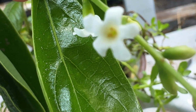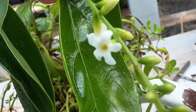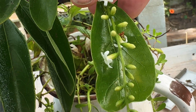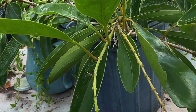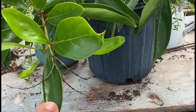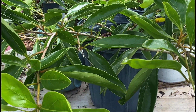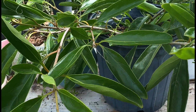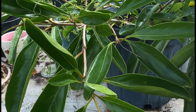Look at how pretty those are. They actually remind me of the flowers of the first plant I planted, don't they? They're very similar. So the cool thing about this plant is it's a shrub, and you can apparently shape it into a tree, which I love doing. I did that with my wild lime, and I might try doing that with this. It will take full sun to part shade. It is evergreen. I love that. It blooms and produces fruit throughout the year. Love that. And I'm not sure where I want to plant it in my garden.